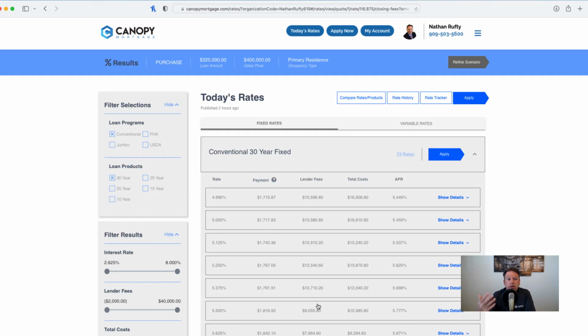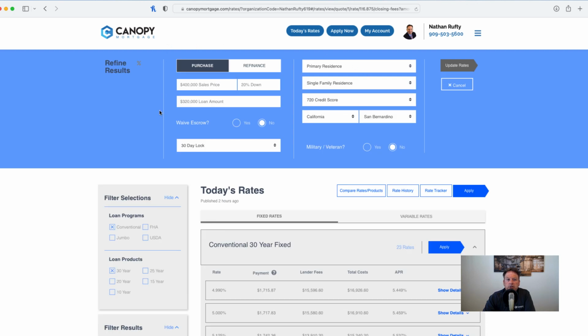But if you want to walk through it, I'm not a pressure salesperson here. I like to present and have a conversation with you and say, hey, what is your budget, so we can figure it out. But if you want to have a starting point, this is a great tool to start that point where you don't have to call everybody and go, God, am I going to get a sales pitch? I have to give up all my information. Now I'm going to get bombarded with phone calls. Not here. Just put in your filters right here, and it's going to give you what our interest rate is at that very moment. And there's nothing hidden. This is what you put in.